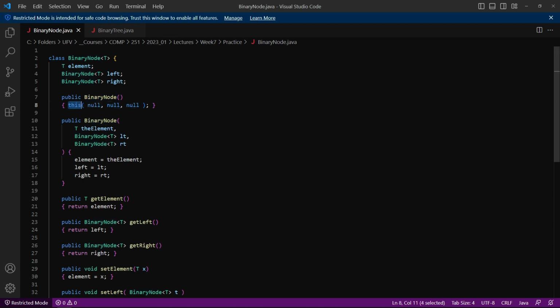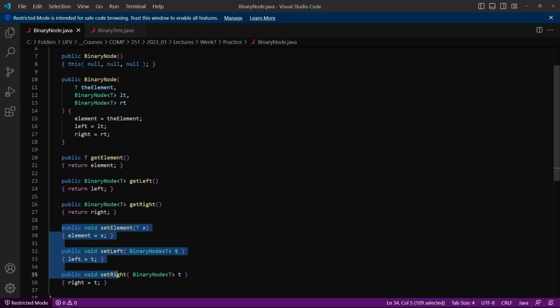And we're actually calling one of the other constructors. So it's a way of eliminating redundant code when you've got multiple constructors. So we're really calling the second one, and we're passing in the 3 values as null for each of them. So this first constructor is just creating a node that's got nothing set up for any of the fields. So we might want to do that and then set the values for things later with the setter methods down in the last 3 here.